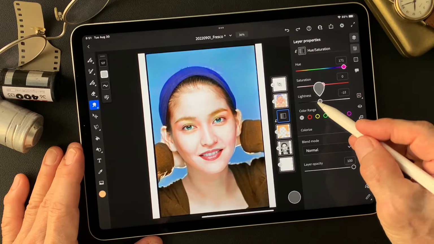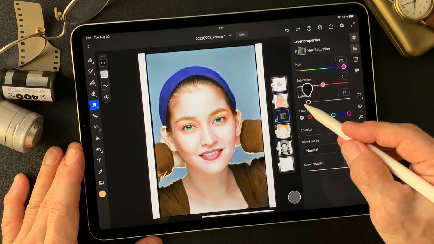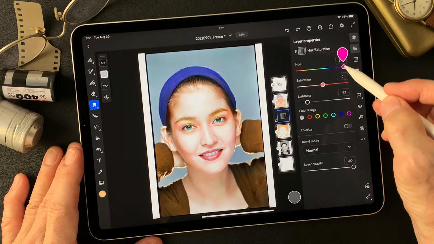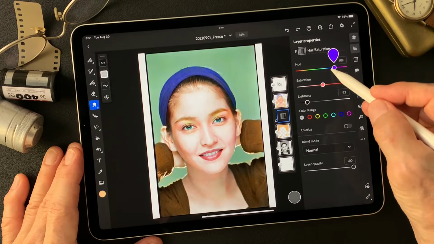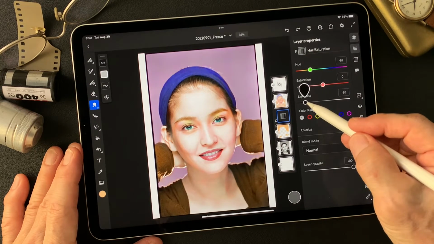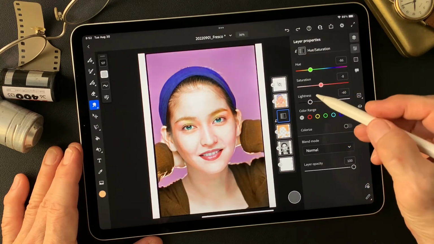Lightness go down. Maybe dark pink. Okay, now just leave it this way.